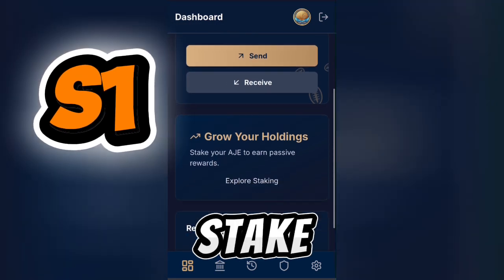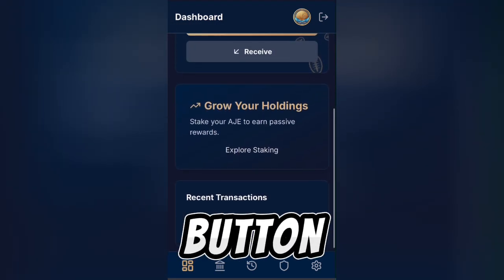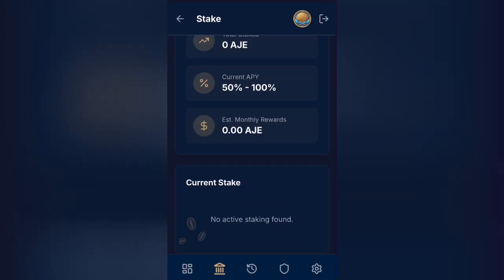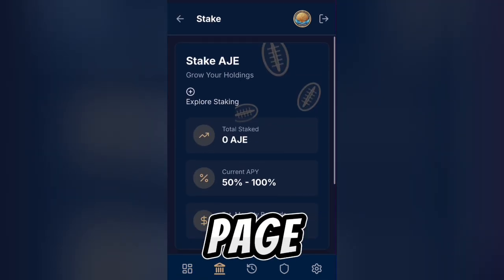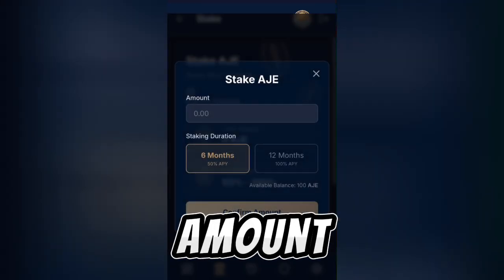To grow or stake your tokens for rewards, tap the Explore Staking button or select the second button on the navigation bar. Once you're on the staking page, tap the plus icon to stake tokens. Then enter the amount you wish to stake.